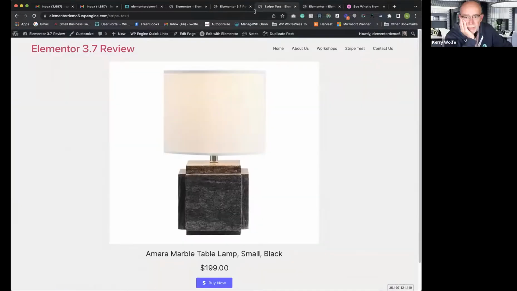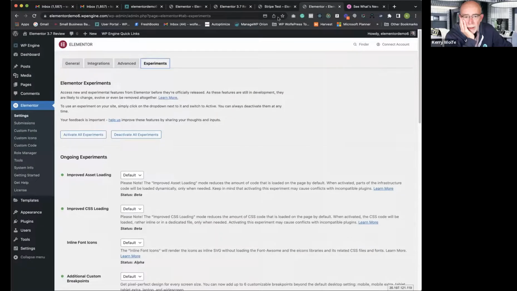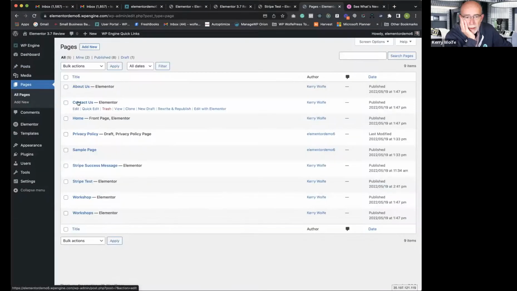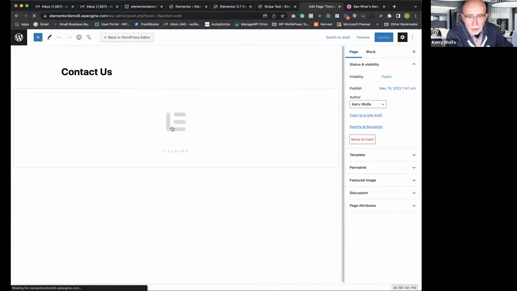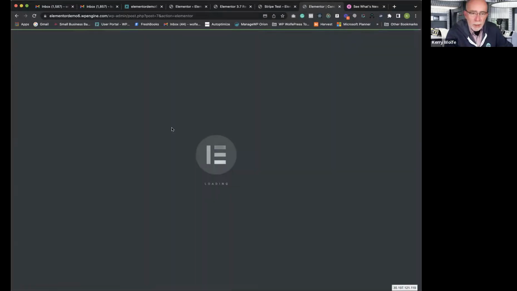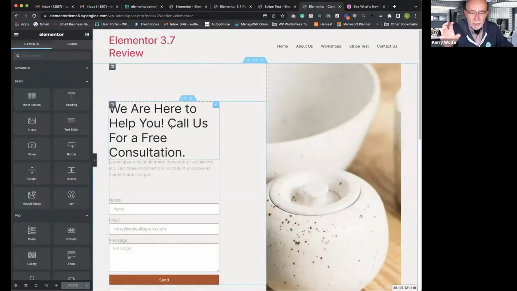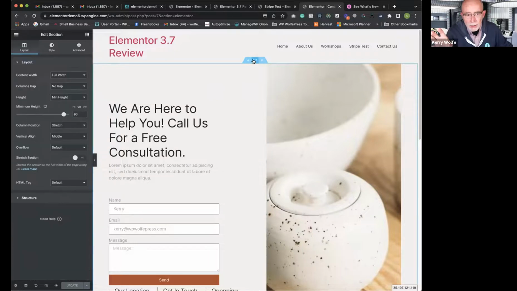Let's see. How cool is this going to be? Let's go to contact. Elementor used to operate off of sections, columns, and inner sections.